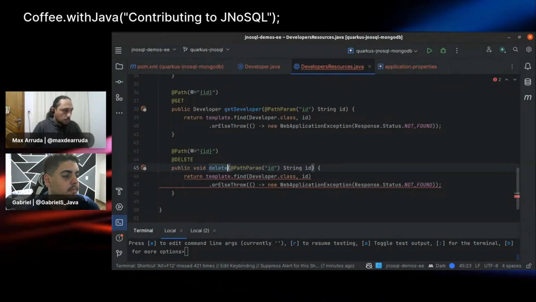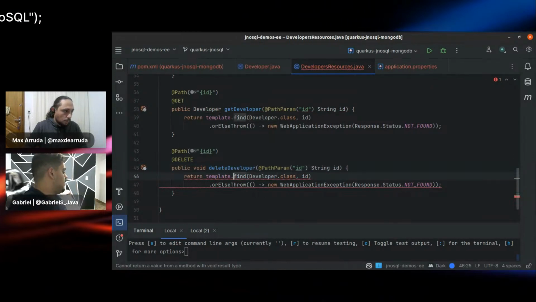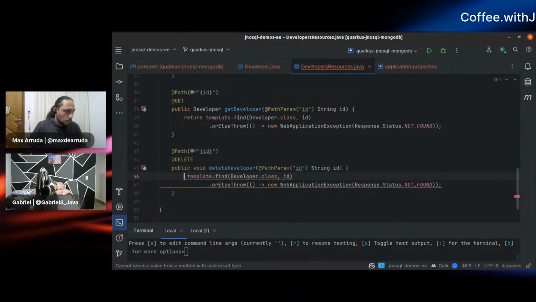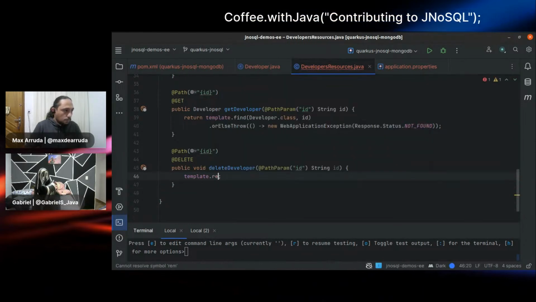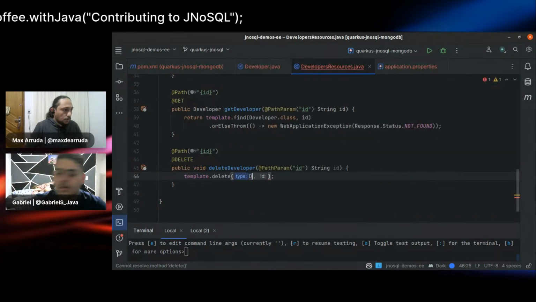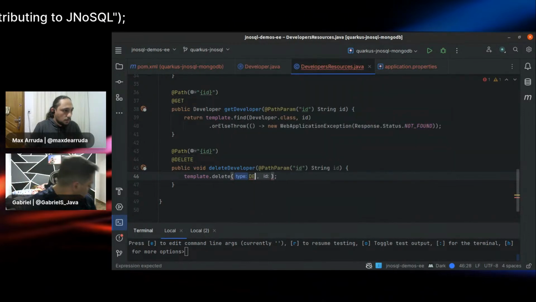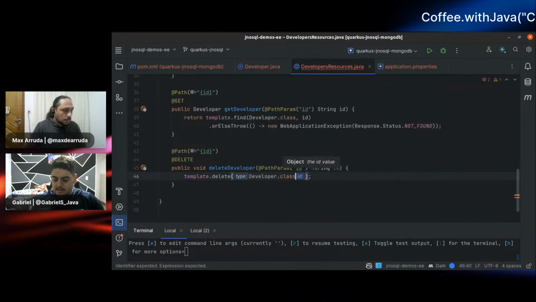So I delete developer, and we can just remove it. I think it's delete. Pass the Developer class and pass the ID.